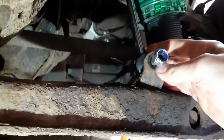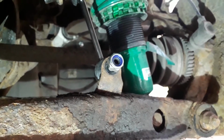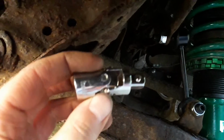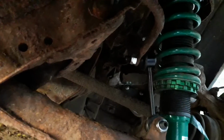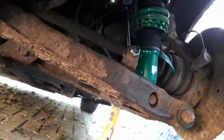On both sides I'll tighten them up by hand first, and then I'll come back with the torque wrench and check my manual to see what the torque spec is, and I can get them all torqued down, and then that's this job done. I've got both of the bolts on the end links, both sides, torqued down now to 50 Newton meters. The top one was a little bit awkward because the torque wrench was bashing into this bit here, so I had to use one of these, I'm not sure what you call them, so I could hold the torque wrench at a slightly different angle to the bolt, and that way I was able to torque it up to 50 Newton meters. I clicked it twice just to make sure, but they're all torqued now, so I can get the wheels back on, torque those wheel nuts down, and I'll check the front ones at the same time, and then I can move on to my second job.